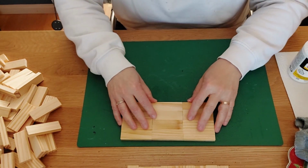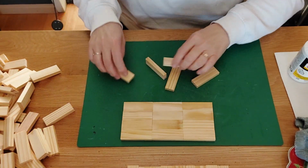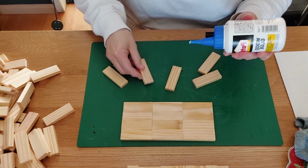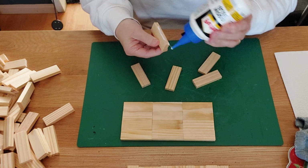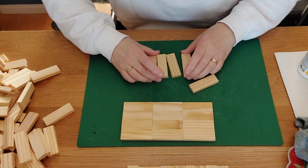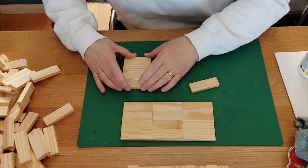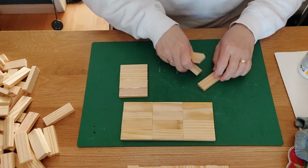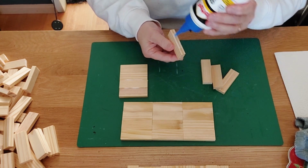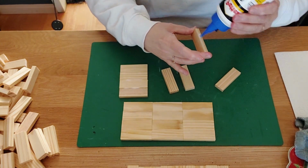So this will be one, and I'm going to make now the middle shelf, and this one will again be 4 blocks of 4. I will only do this one, and then you can do the rest of course a little faster. And I'm going to close this up with number 4, squeeze it and press it down, like this. Now we're going to again do 4 blocks, and number 2 and number 3.